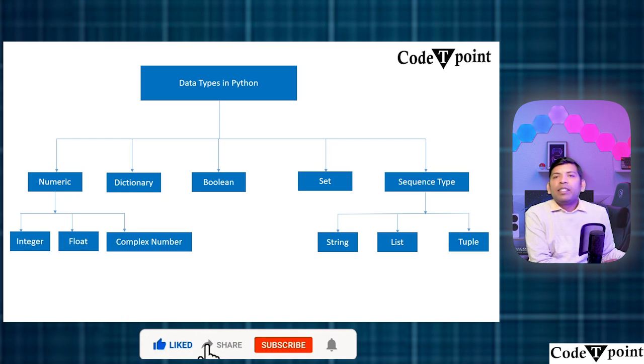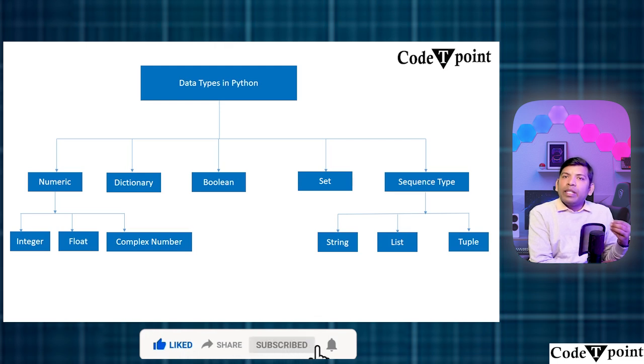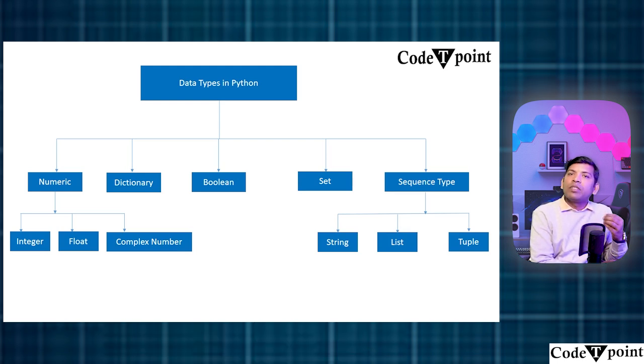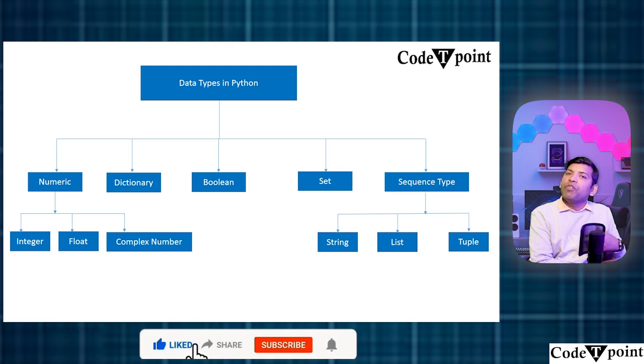So as you can see, there are various data types. If you ask what data types are, simply you can say a data type is nothing but a representation or holding of the data in any form. It can be in the form of integers, string, complex numbers, float, or a combination of any of them.